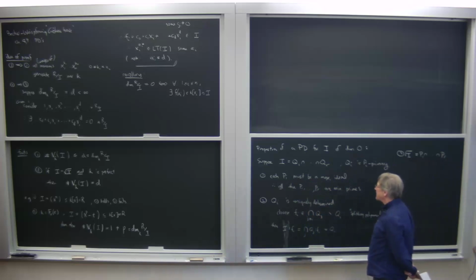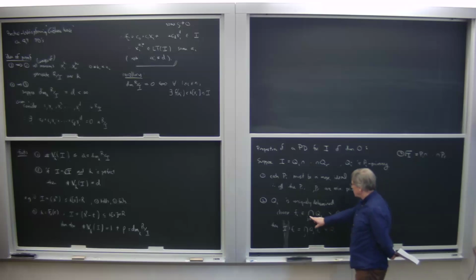By the Qi's, I have to say, by the ideal I, yes. Now I have to say that this argument that I've given here might not be completely correct. I really want it to be in the intersection of the primes minus the other prime. Because the primes are unique, the Q's are not. So my argument here is a little weak.